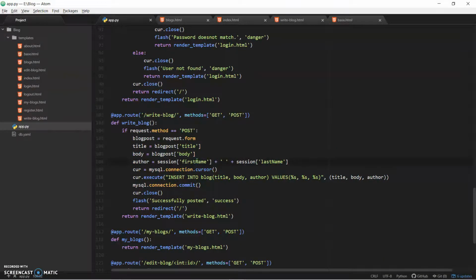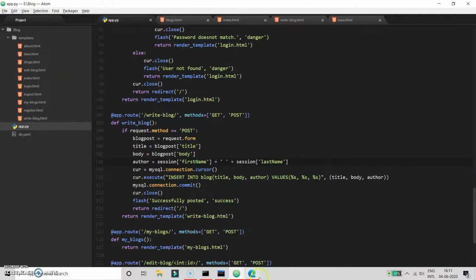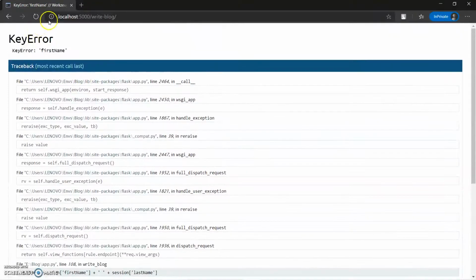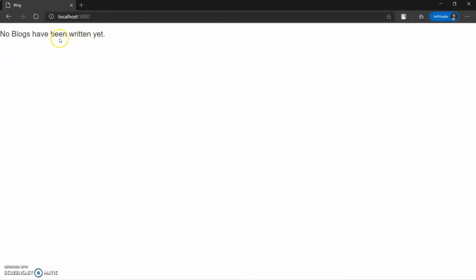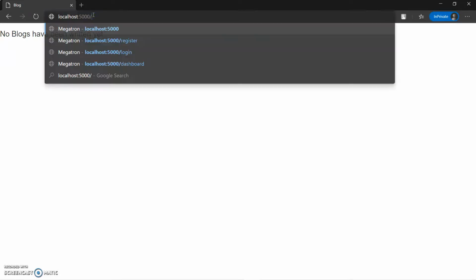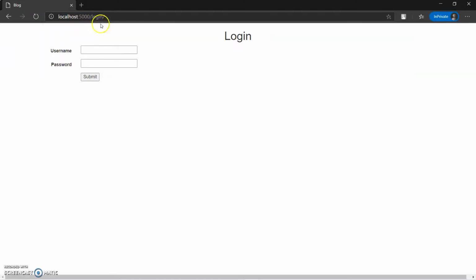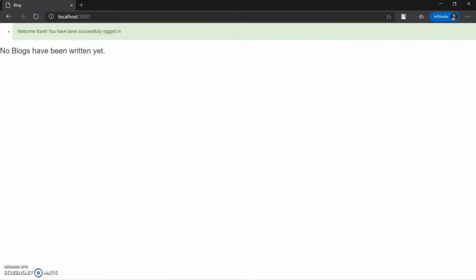Okay, what's the problem here? Okay, we need to log in before we do that. Alright, so localhost, no blogs have been written yet, so go to login, and I'm gonna say frank_123, and the password is 123abc. Now I'm logged in.